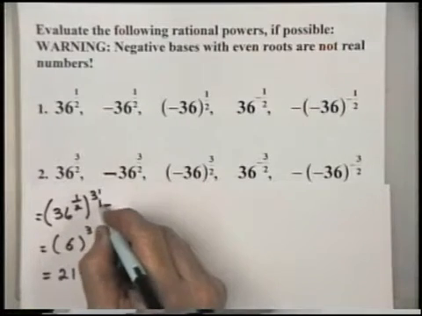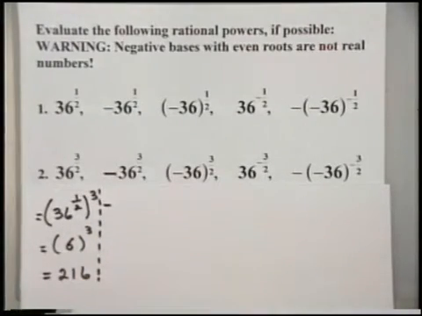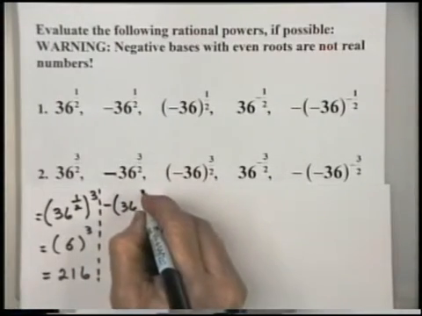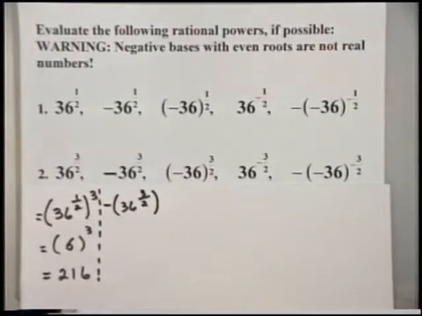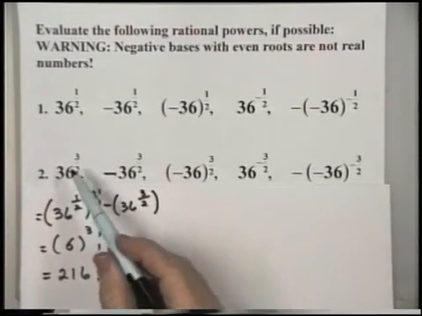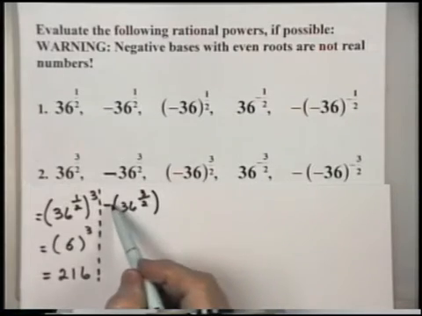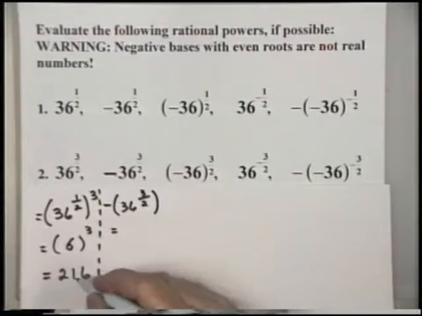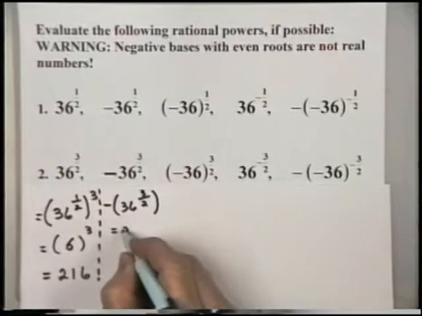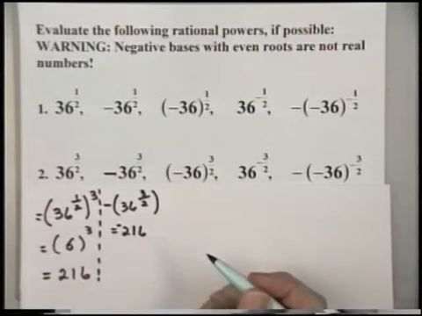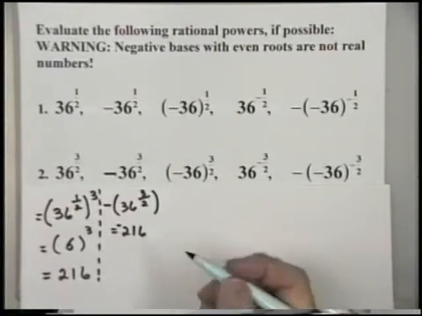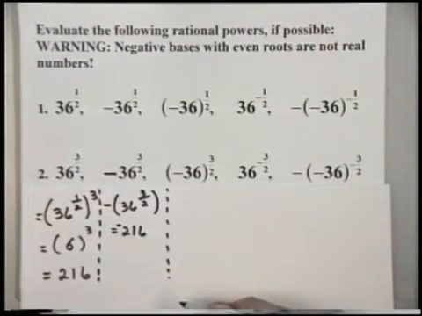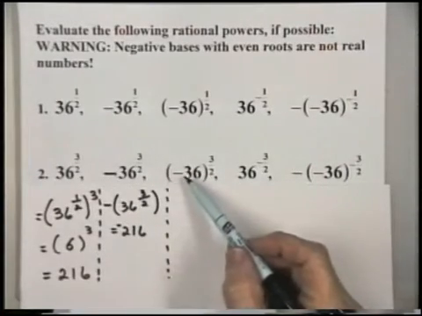That's the negative of, let me put a little dotted line here, separate this. That's the negative of 36 to the 3/2 power. And we just did 36 to the 3/2 power. So the negative of that, taking advantage of the fact that we did it right here, must be a negative 216. Yeah, another dotted line might clarify things a little. What about the next one?